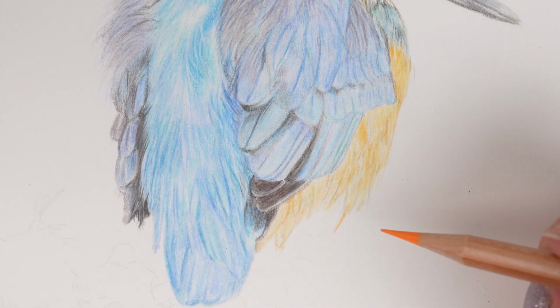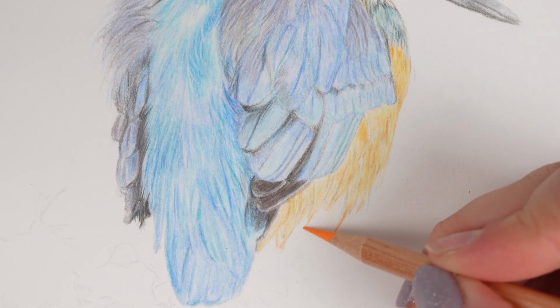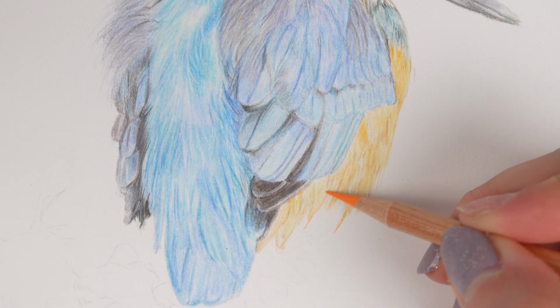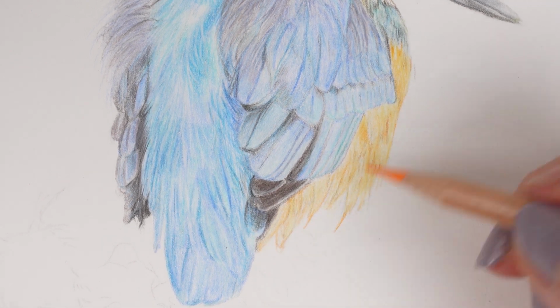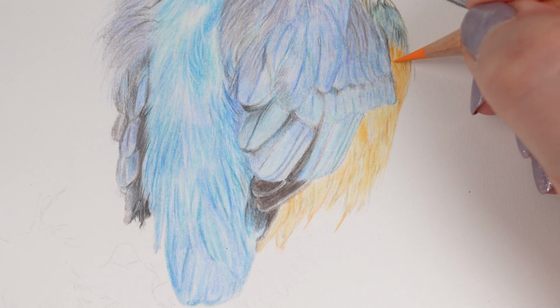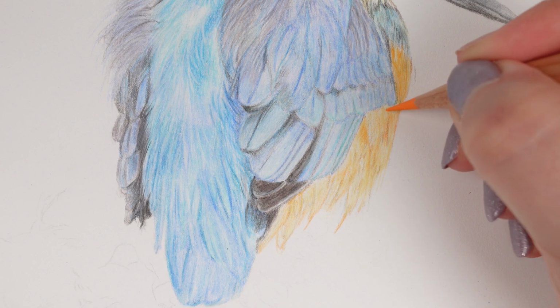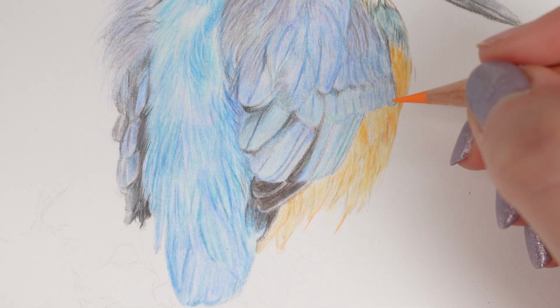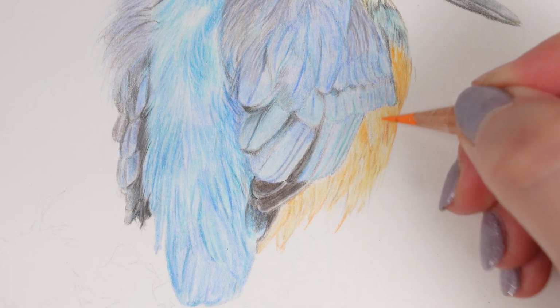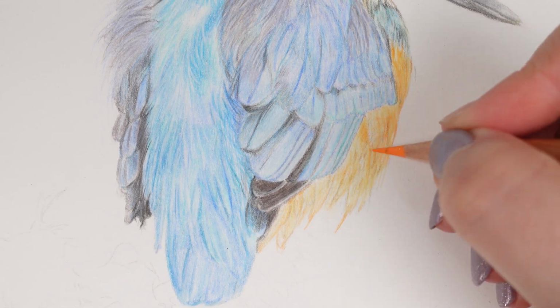Right, so we're going down a little bit more on here. I think these need to be yellowed up a little bit, but up here is a little bit more orange. So if we use the harder pressure, we'll be able to get some more lines of the actual feathers going in.